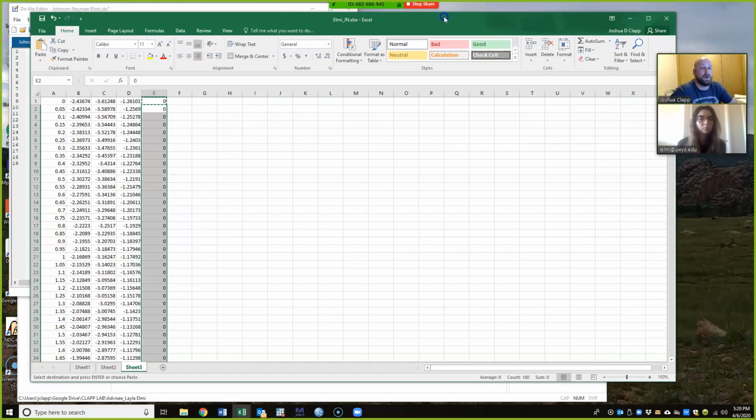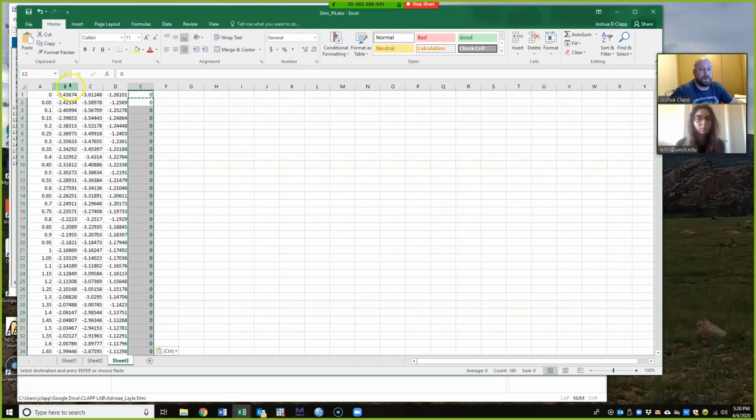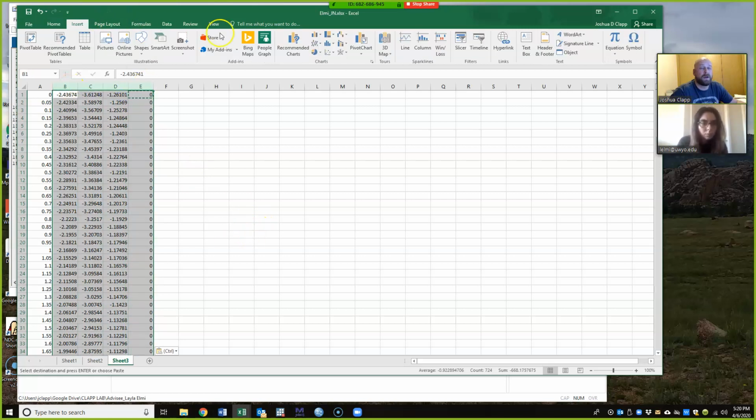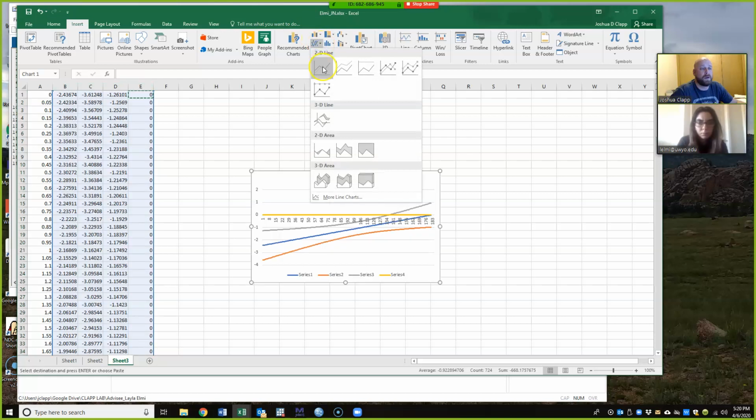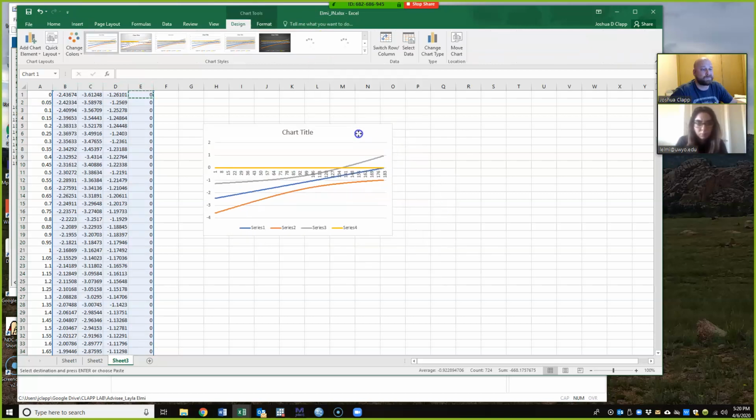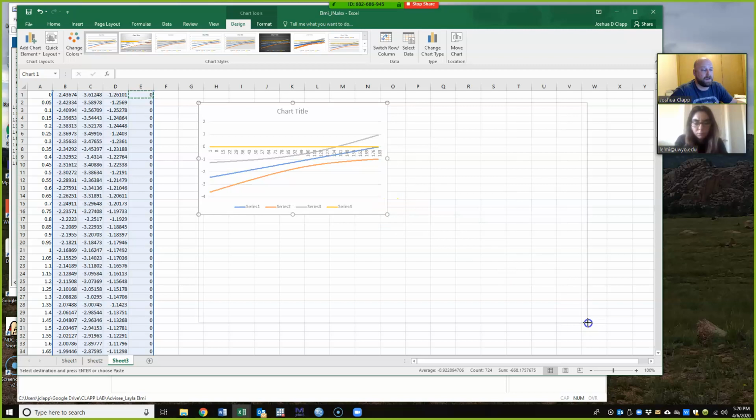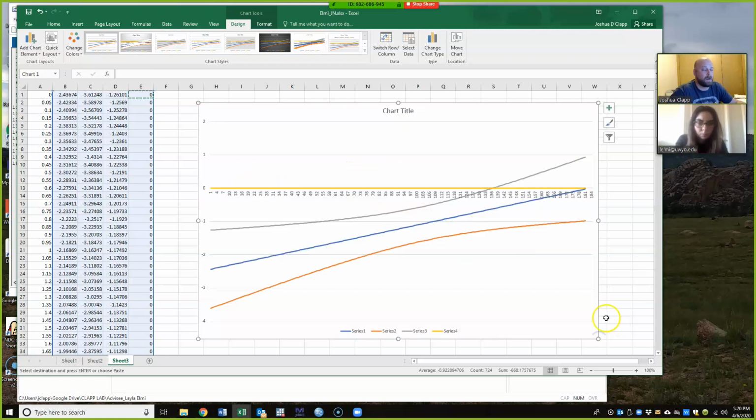All right. So if I now grab all this, go to insert, go to graph, I get a graph here that is doing generally what I want it to do.